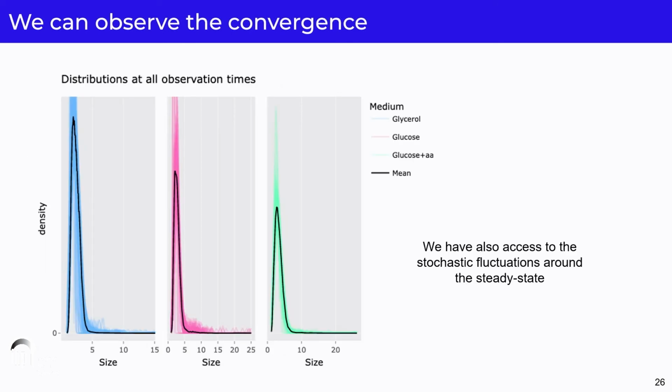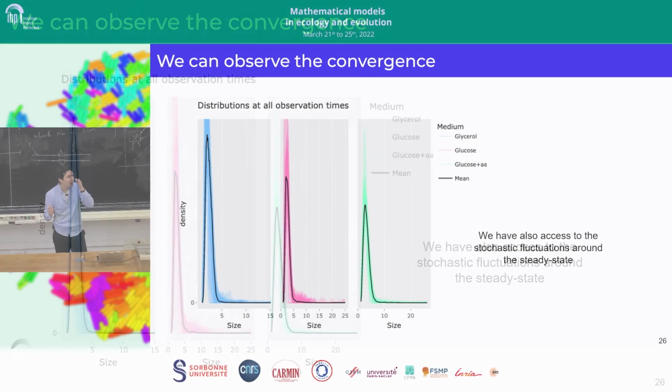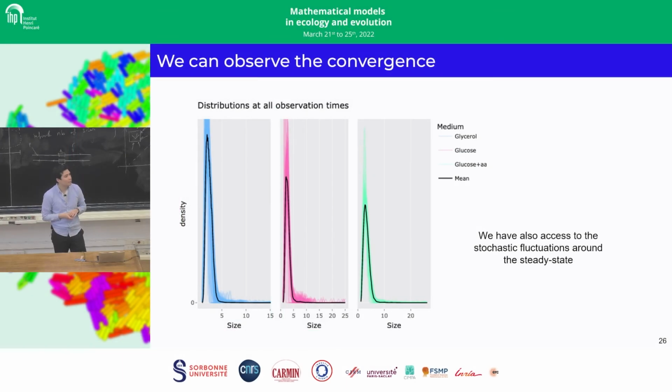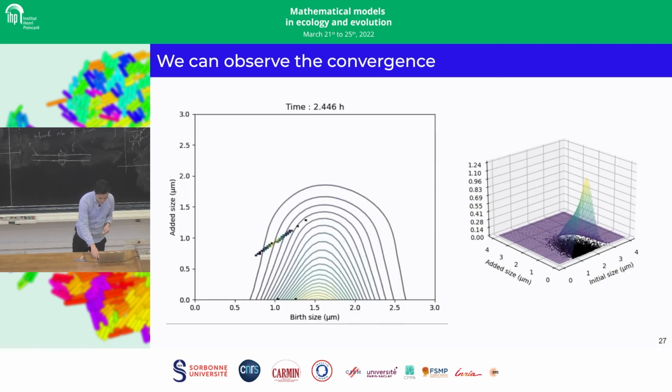And that's also a nice observation: using the mother machine data, we can observe not only the steady state, but also the fluctuations in time around that steady state. One next step in my thesis is to try to quantify these fluctuations in time around the steady state, which is something that we can only access using a probabilistic formulation like that, and it's really not explicit when you have an integro-differential model.